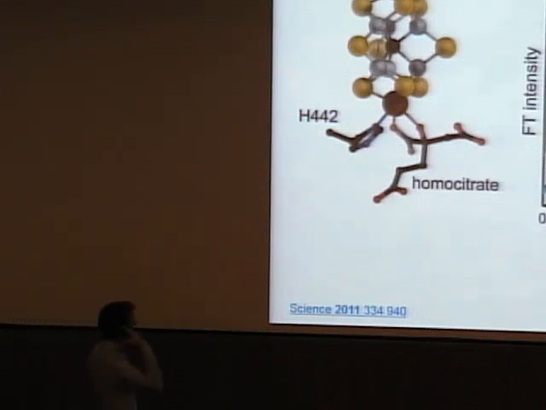Here is an example from a nitrogenase, and Oliver Einsle has done this work together with Stefan Weber in Freiburg. And here, this is the FeMoCo, the iron molybdenum cofactor of nitrogenase. And there, at the center, there's this light atom, carbon, nitrogen, oxygen. It was long unclear what the actual identity was. And one of the pieces of evidence that showed that this was a carbon came from ESEEM.